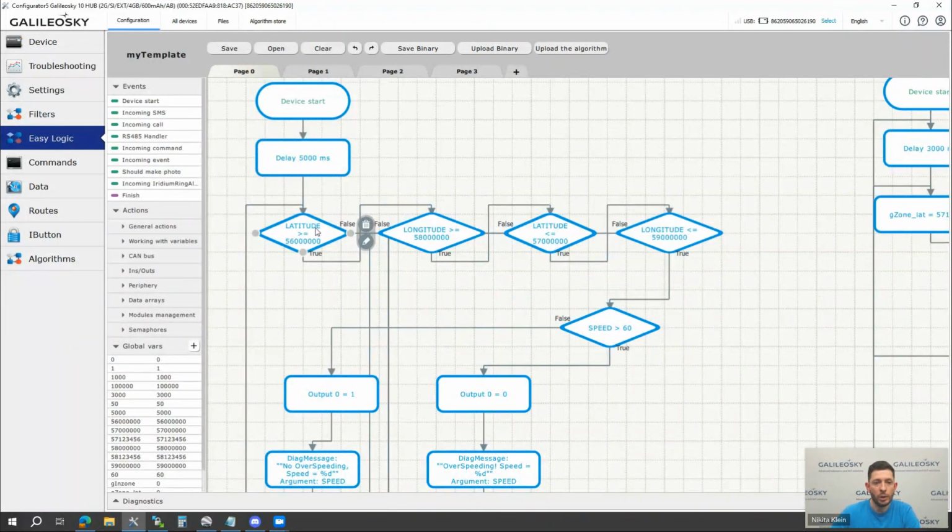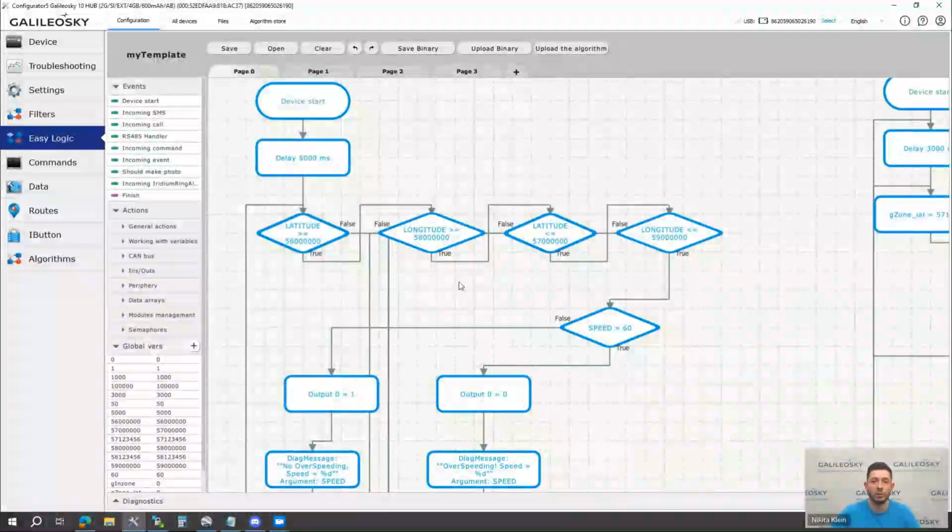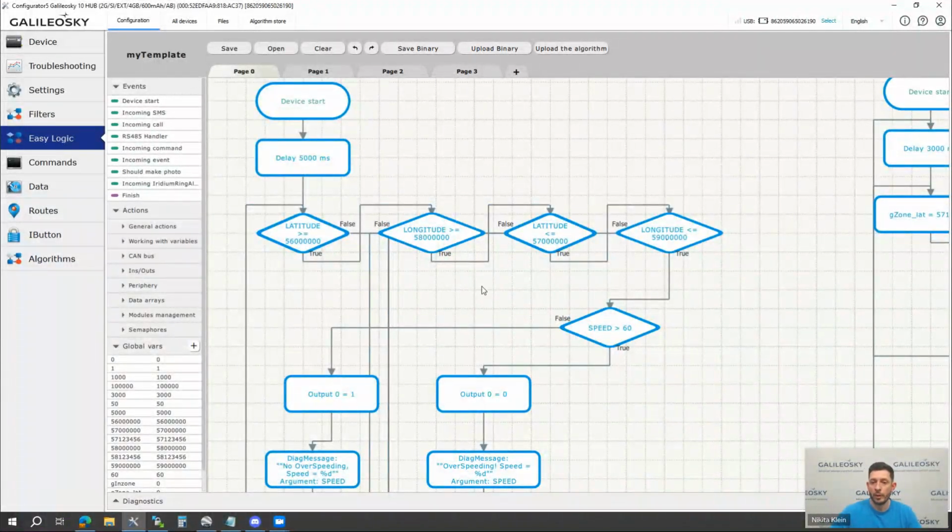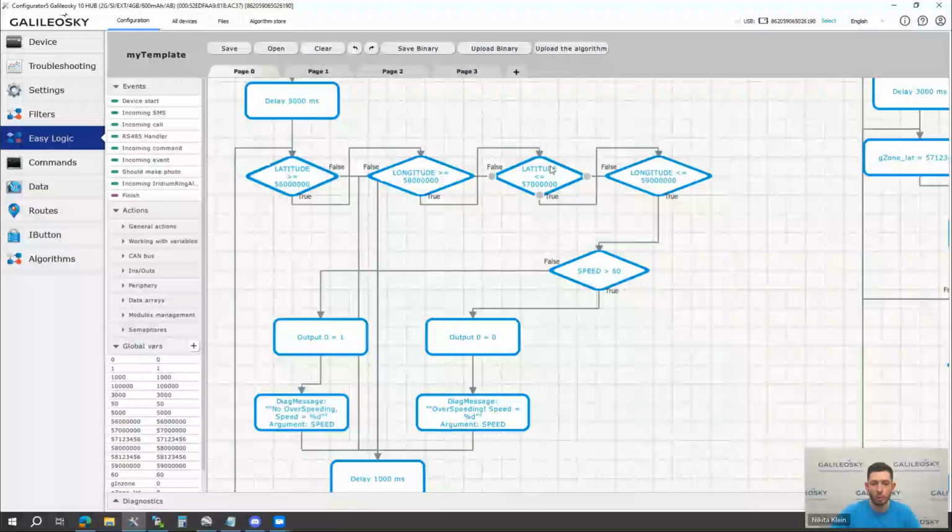So here we compare latitude, longitude of the first point of the square, then latitude and longitude of the second point of the square. When all the conditions are true, we understand that our current coordinates are inside our geofence. And then we can implement some logic.